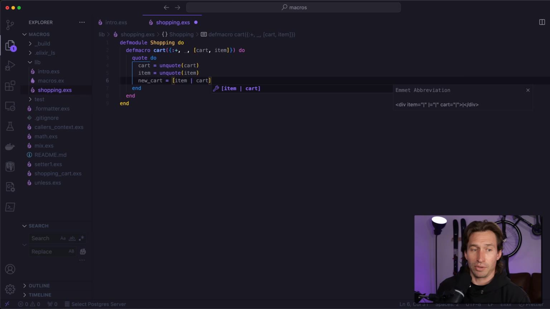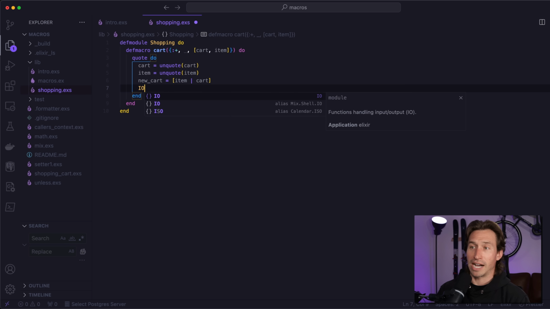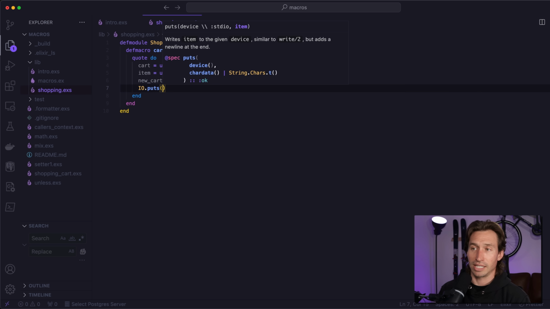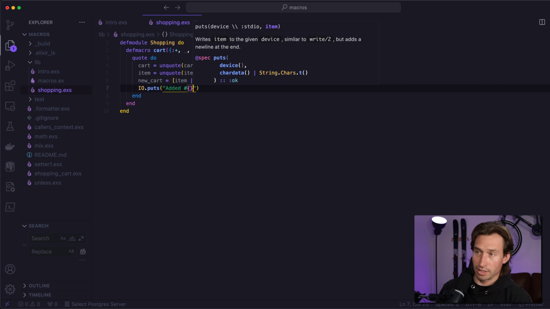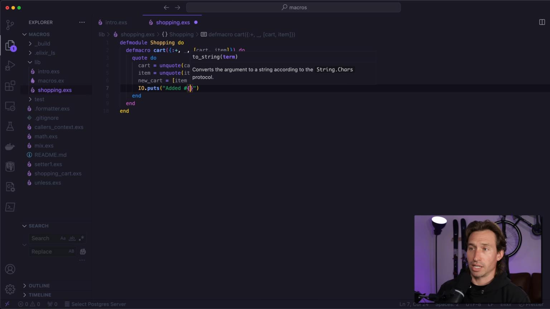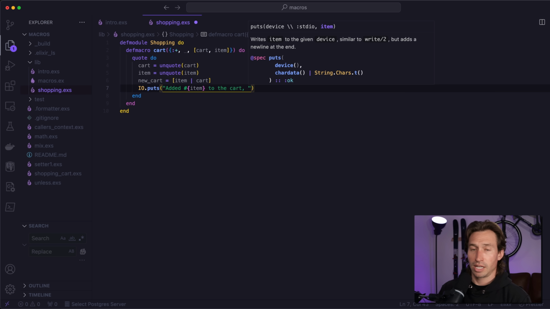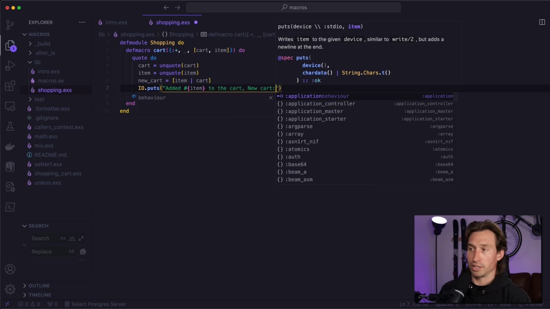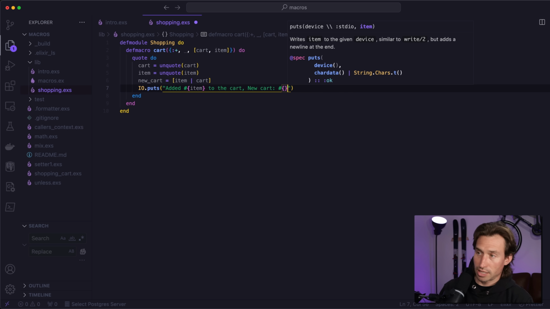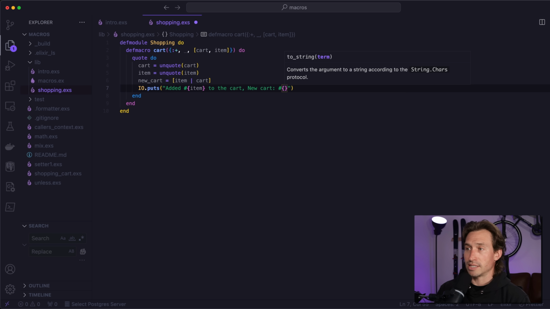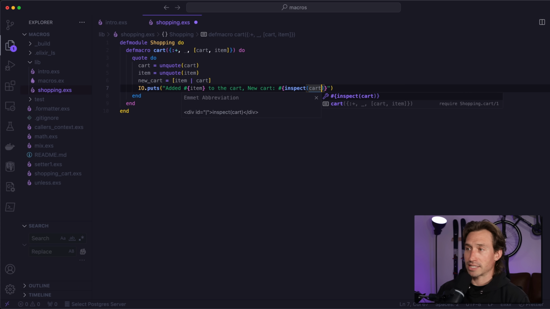All right. And we can even do a little IO puts message that we can get in our terminal. And we can say added, and then we can insert our item here, and we can say to the cart, and then new cart colon, and since it's a list, we have to do inspect and pass our cart in.